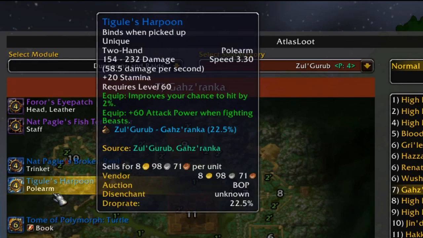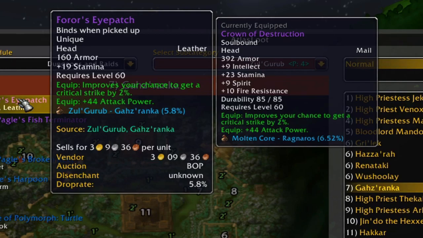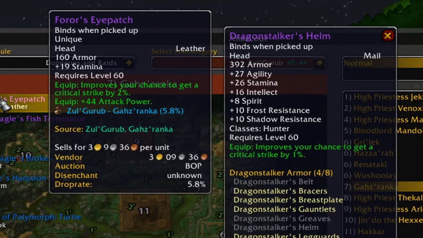Gahz'ranka, on the other hand, actually drops some pretty decent gear in the form of Zandalarian Hero's Eye Patch. So it's not quite as good as Crown of Destruction, but it's really damn close. This is much better than Beaststalker Helm or Mask of the Unforgiven. And as you can see, it even stacks up really, really strong against Dragonstalker's Helm. In most cases, this would sim higher than Dragonstalker's Helm because the difference in AP isn't that high, and you're getting a noticeable amount of crit over Dragonstalker's Helm. So that's definitely something worth picking up.